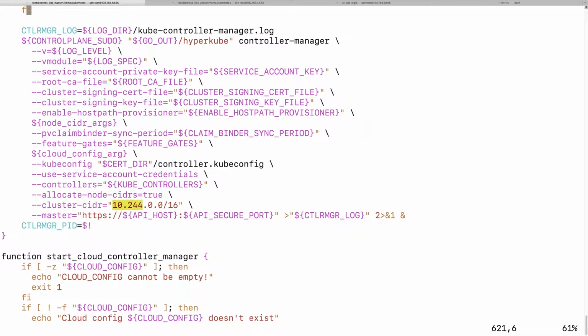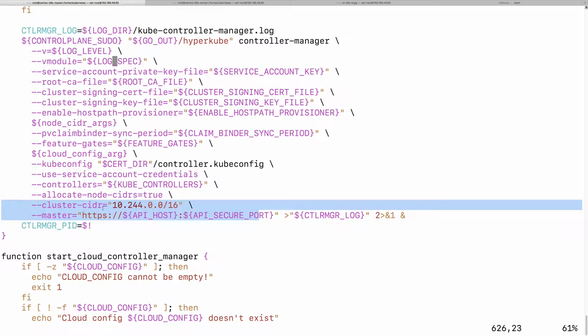See, when I started the Kubernetes master in kube-controller-manager, I added these two options here.